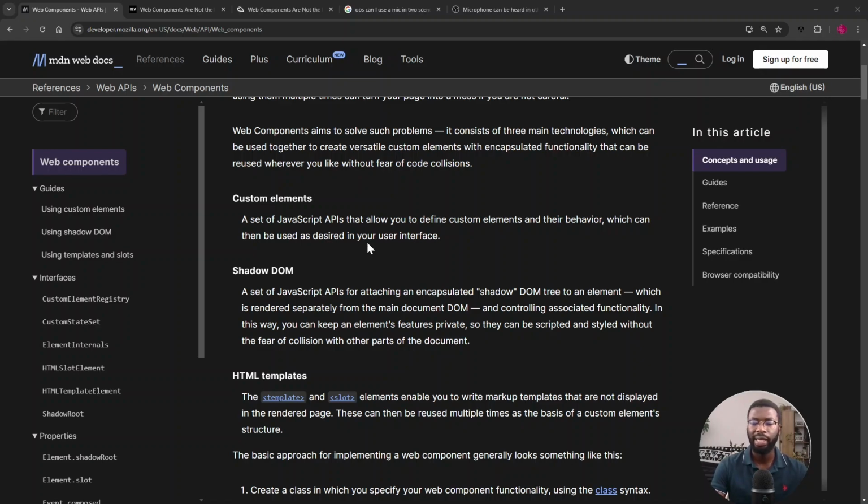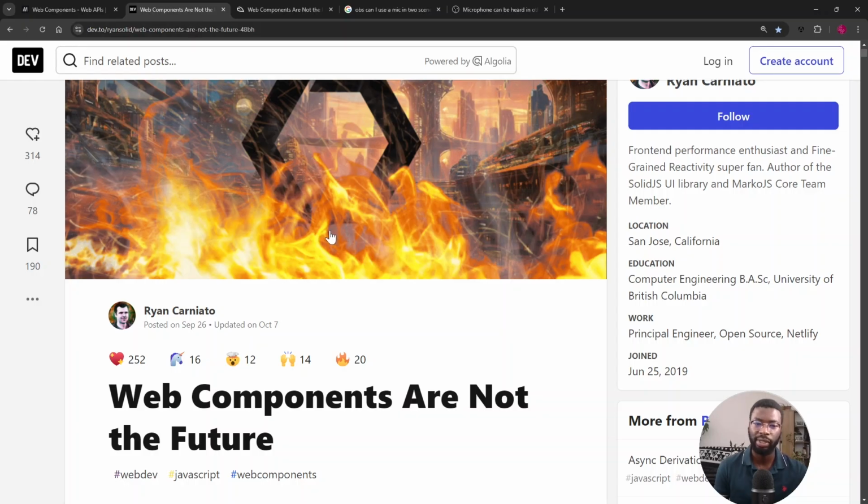So if you forget about this current controversy, what web components are and what they aren't, and just look at the aim of web components, we can see that the objective is to make the web easier for developers, but also more maintainable, and for the users who will be consuming these applications, to give them web applications that are more performant, and to really make the web better than what it is today. So with this objective clear in mind, now let's head to the article.